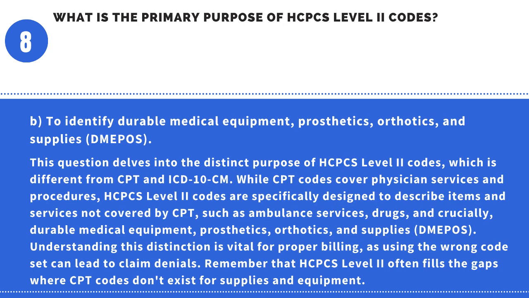Answer B. To identify durable medical equipment, prosthetics, orthotics, and supplies, DMEPOS. This question delves into the distinct purpose of HCPCS Level 2 codes, which is different from CPT and ICD-10. While CPT codes cover physician services and procedures, HCPCS Level 2 codes are specifically designed to describe items and services not covered by CPT, such as ambulance services, drugs, and crucially, durable medical equipment, prosthetics, orthotics, and supplies.